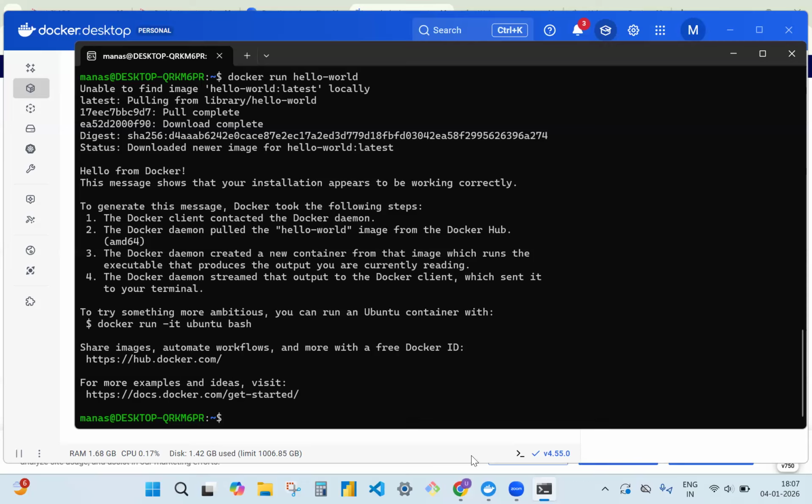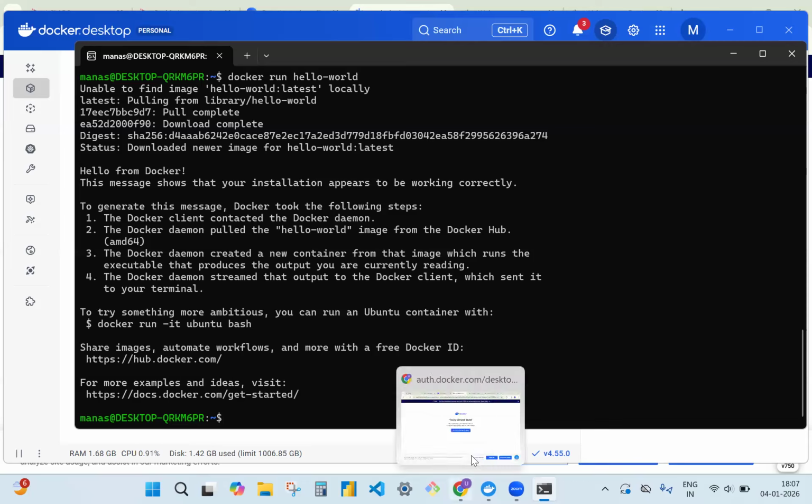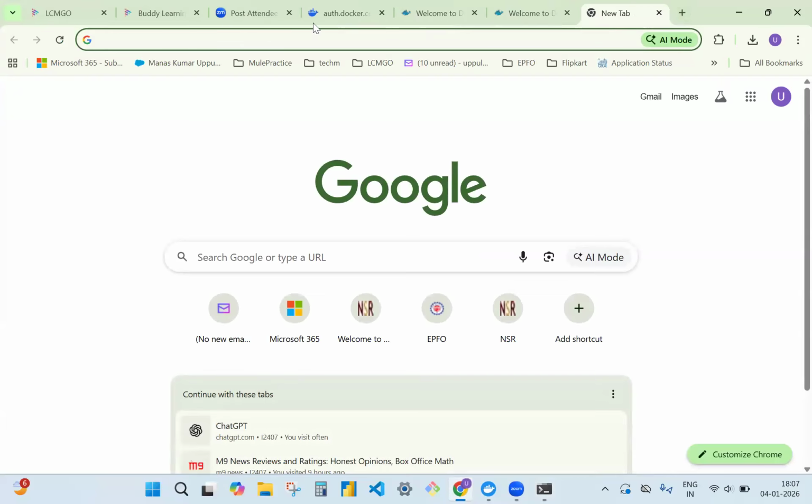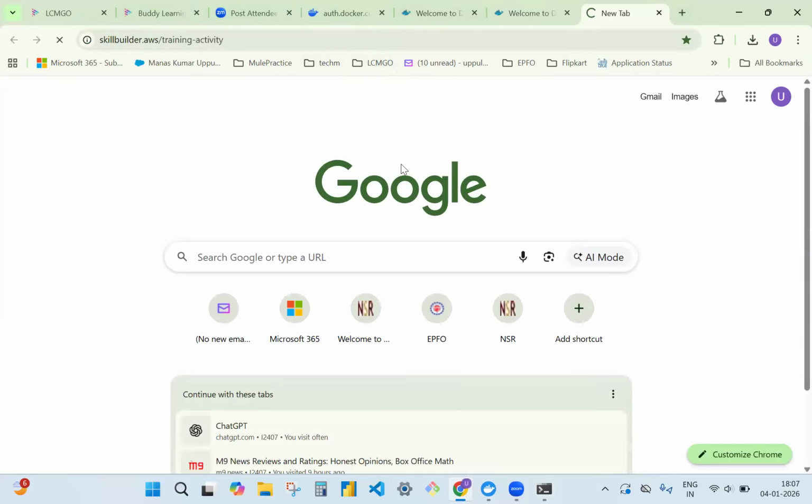Sir, one small doubt. I am unable to log in to my AWS Educate. I have raised a ticket on the AWS official website also. It is taking 24 hours. You're not able to log in to Educate? If you log into AWS Skill Builder first, then through that same link, you join through AWS Educate. Yes, sir.